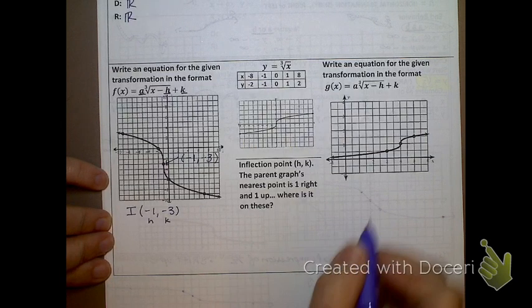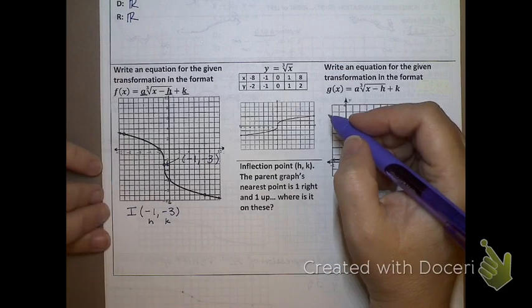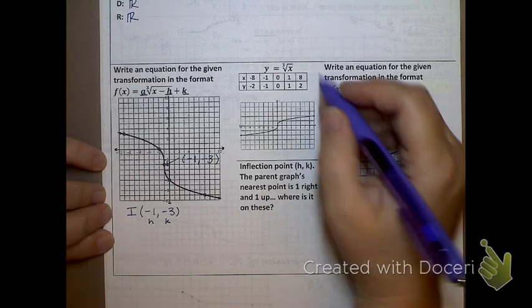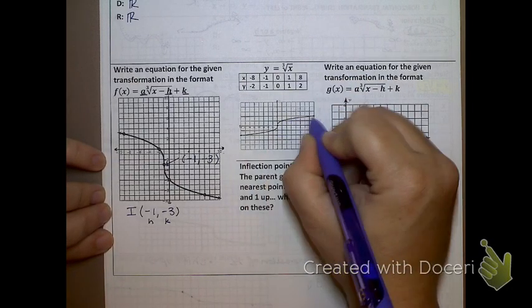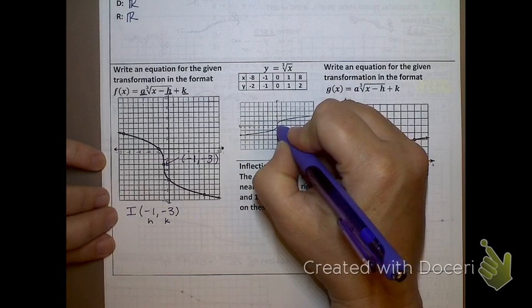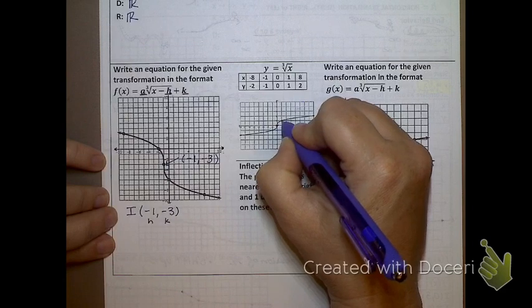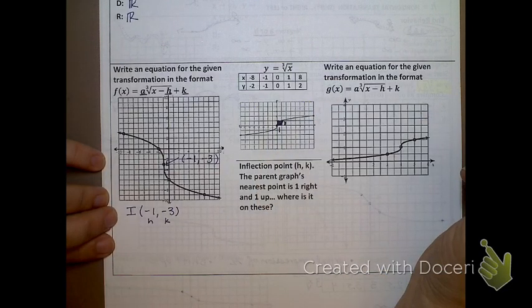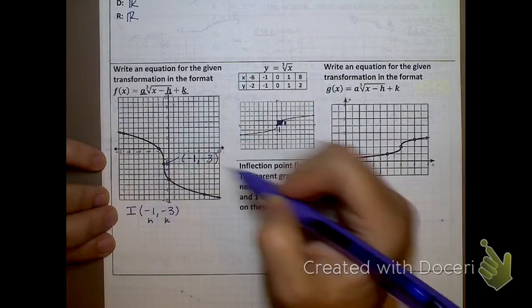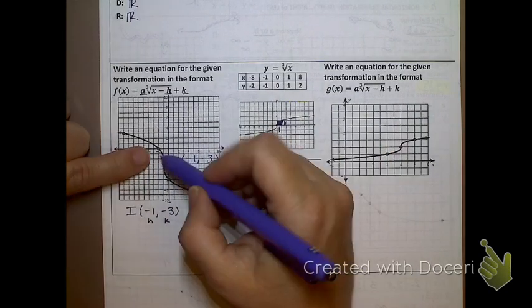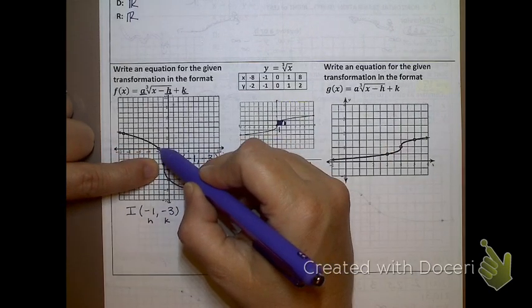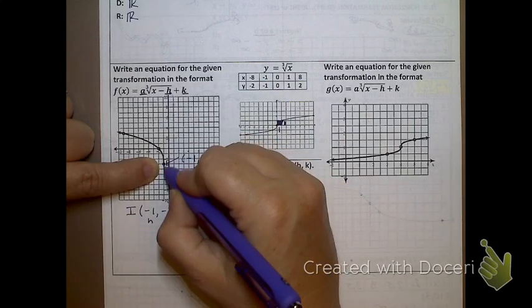Now I need to find a. And we're going to reflect back to when we did the little box thing. Do you remember that with cubics? This is the parent function, by the way, that's graphed in here. When you go from the inflection point to the point just next to it, and you make a box, you're always going to end up in the parent function with a box that's 1 unit by 1 unit. If I do that here, now take your inflection point. It doesn't really matter whether you use the point on the left or the point on the right.